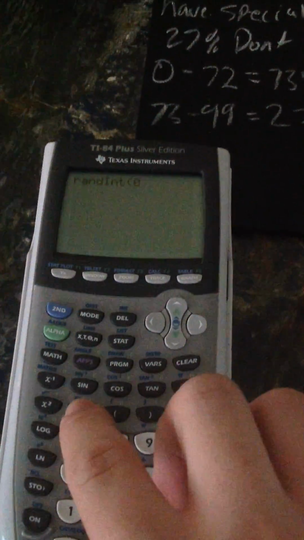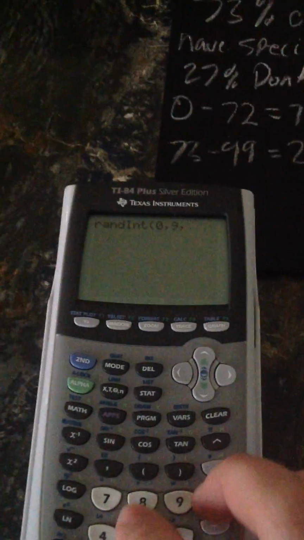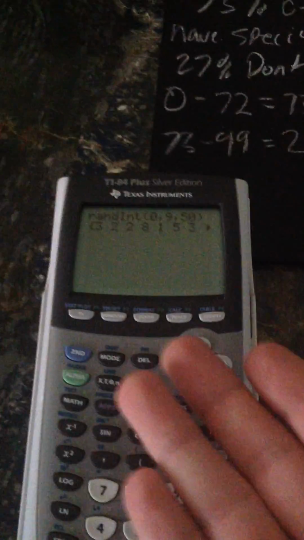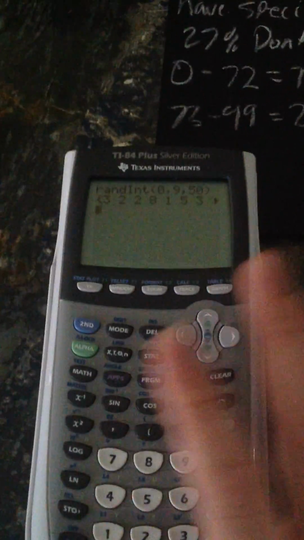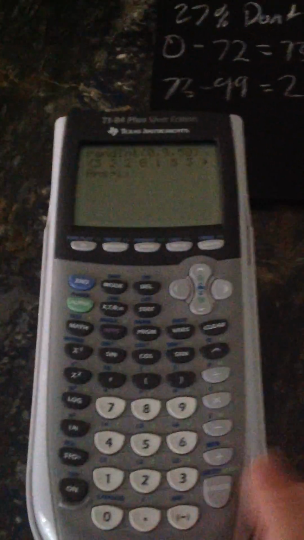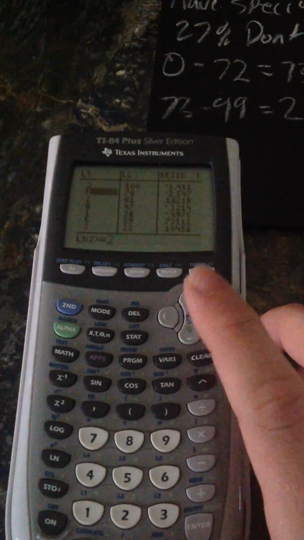I'm just going to make up some numbers here. The highest number you want, which is going to be 9. Okay, then how many numbers you want? I want 50 of them, okay? 50 random numbers generated. Boom, there's a whole bunch, just 50 one-digit numbers from 0 to 9. And then all I want to do from here, because I can't see all 50 no matter what I do, I have to just go to store and store it in L1. Okay? Boom, done. And you go to L1 and you'll see those exact numbers are all stored right there.